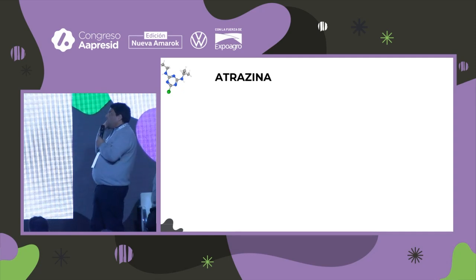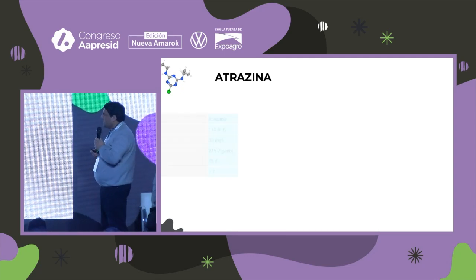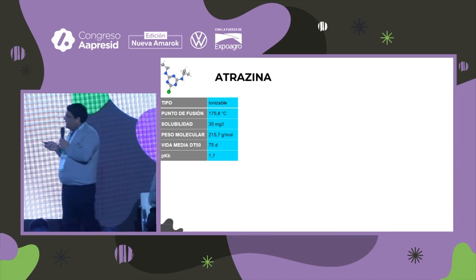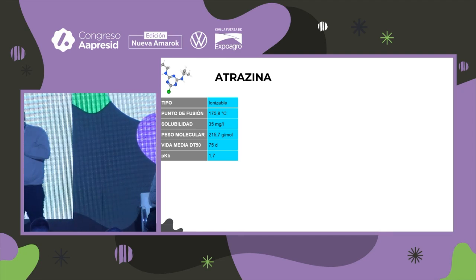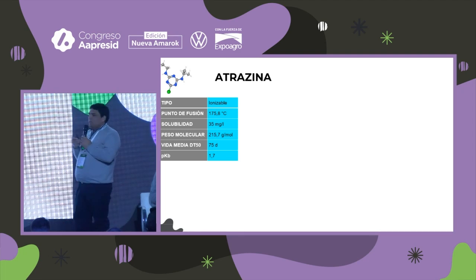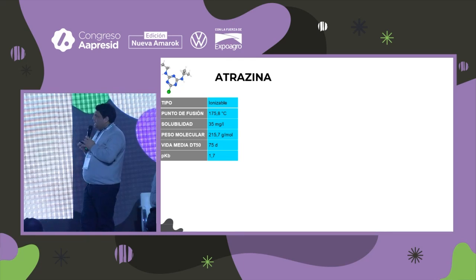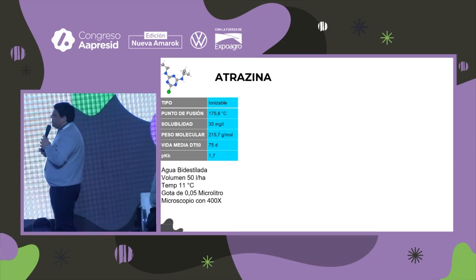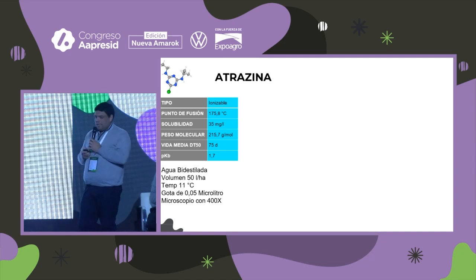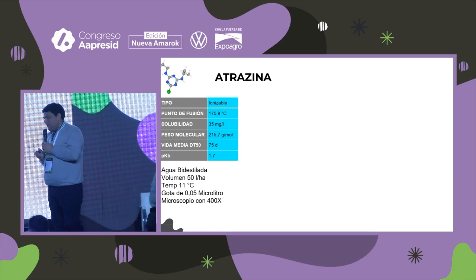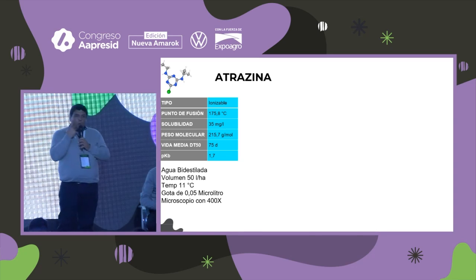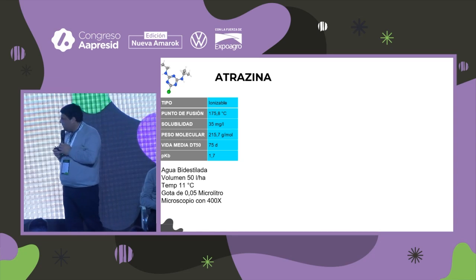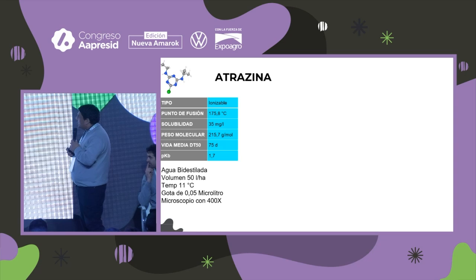We are going now to change the formulation. We have a WG, such as Aapresid. We have the chemical, physical features. It's ionized, so it works differently. But it also has the possibility to acquire charge depending on the medium. I use distilled water, simulate a 50-liter volume, 11 degrees, and I prepare, as I have the machine fully charged with water, I prepare everything. The procedure is the same. I take a micro drop and I put it under the microscope.